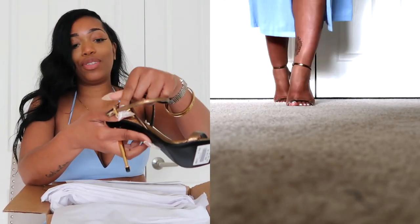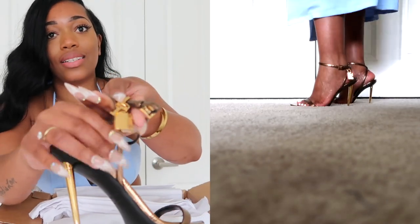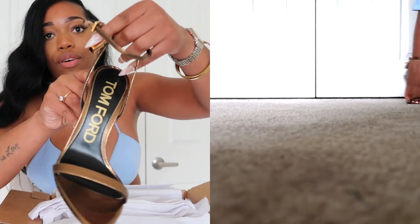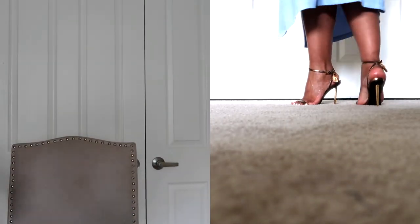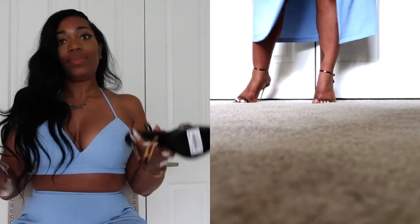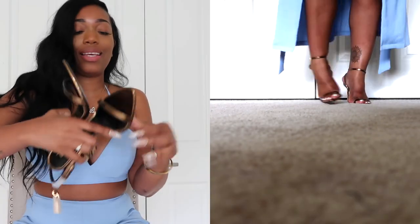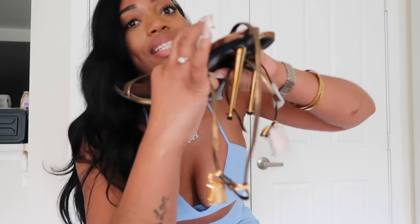Okay, y'all been letting people travel my little baby. I like the lock. You see it? It looks so freaking cute. So now finally, look at these babies. These are so gorgeous.